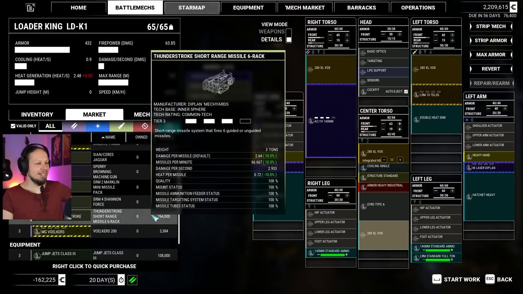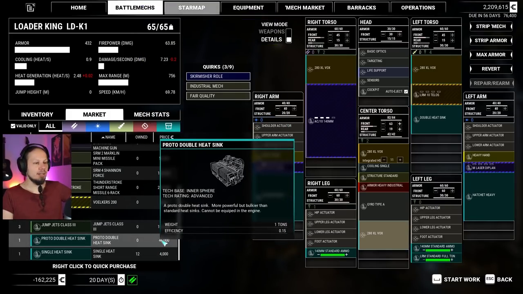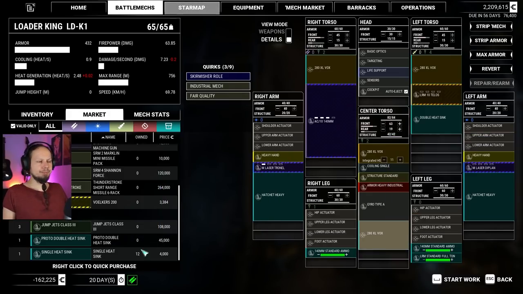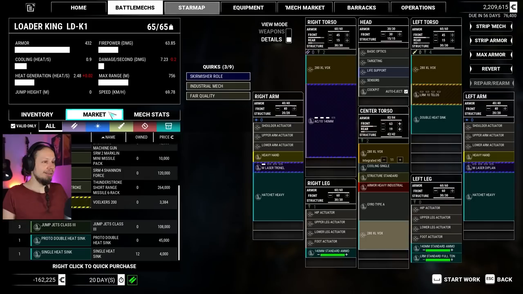Probably not. SRM6 Thunderstroke, jump jets, a proto double heatsink. More powerful and bulkier than standard heatsinks. Cannot be equipped in the engine. 1 ton, efficiency is 0.15 instead of 0.1 per standard. Yeah, no. It's 45,000. I want to actually keep my money around so I can actually buy a mech. Okay.